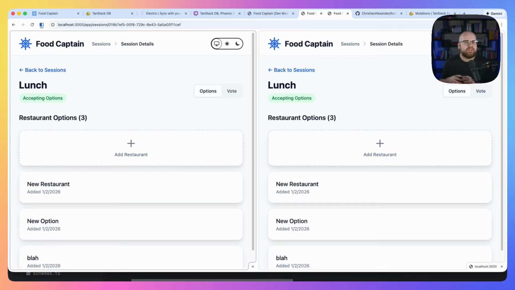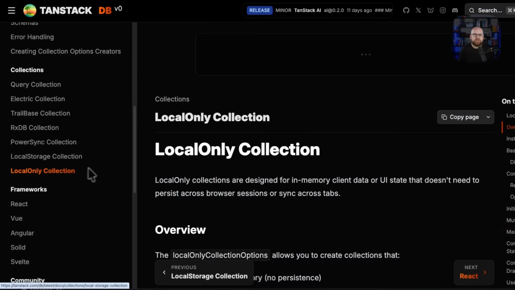If you're going to be shoving a ton of values into TanStack Query or introducing separate local state containers and context providers, you might benefit from DB. There's also no rule that an application has to use the same state provider for every single collection. There's even a local-only collection that can be used where it doesn't persist anywhere. You could probably use this for complex form state if you were interested.